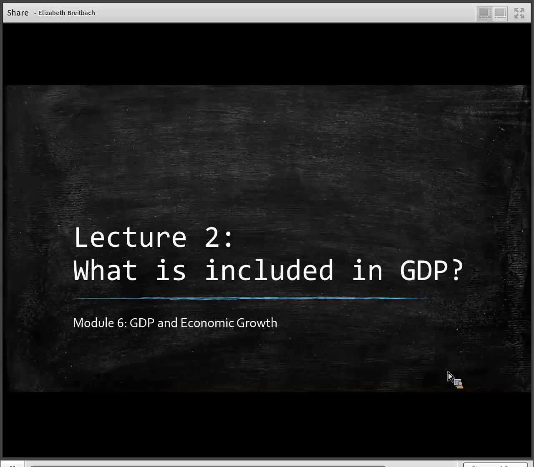In lecture 2, we're going to discuss specifically what's included in GDP by breaking GDP down into our different categories and talking about what's included in which category and what's not. And so again, we're going to come up with some shortcomings of GDP, some things that should be there or that would add to the information GDP gives us, but aren't included in GDP for a few reasons.